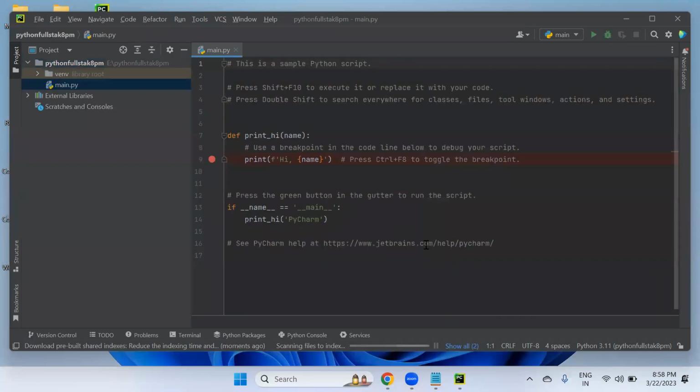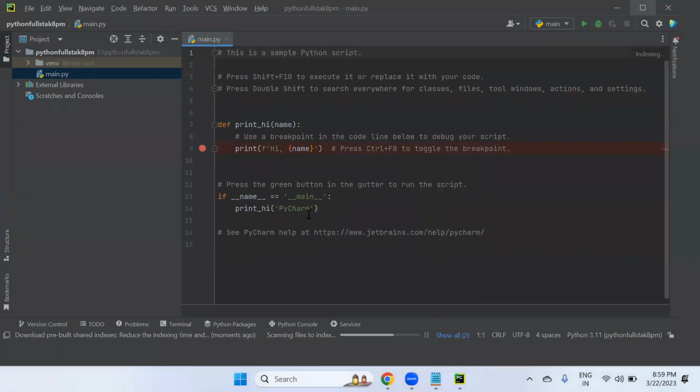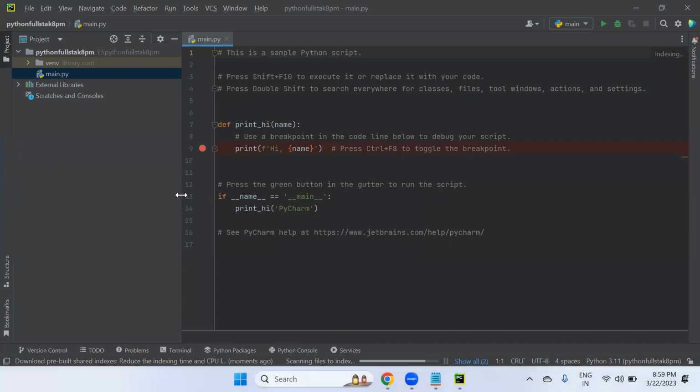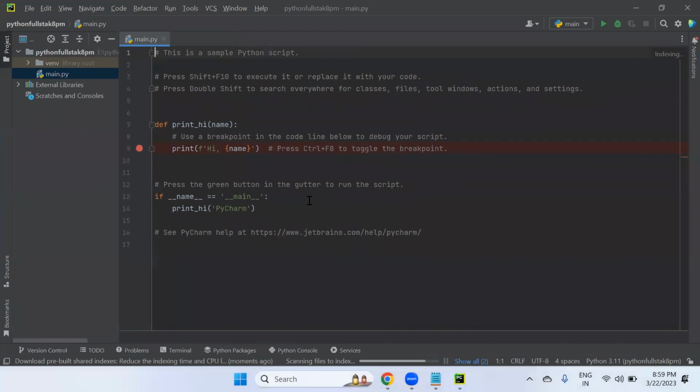Look at this, this is the complete setup of the PyCharm editor. For the first time when we look at this window, the theme is a dark theme. If you want to proceed with this dark theme, you can. Or else, if you want to change the theme or font size of the editor, you can do it. I'll show you how to do it. But just wait a few seconds, because in the bottom corner there is a progress bar.